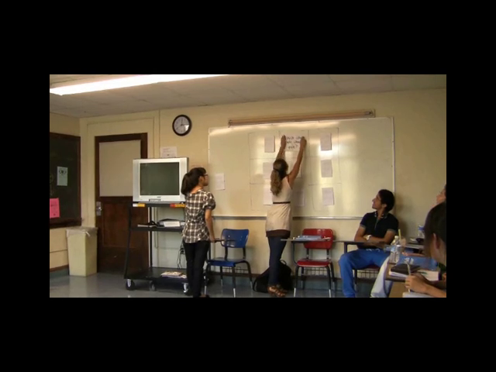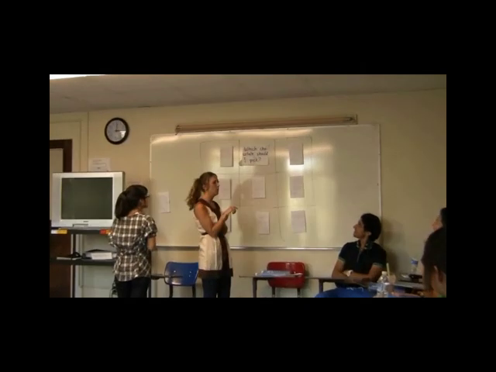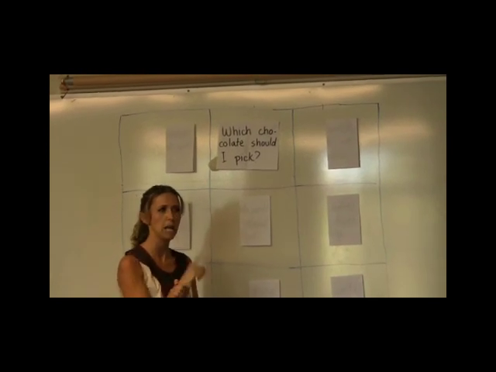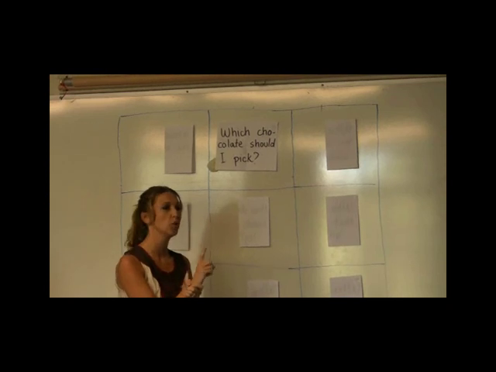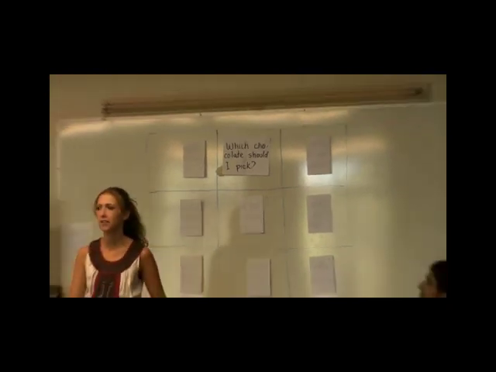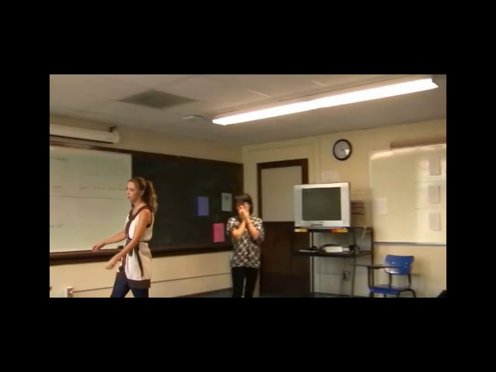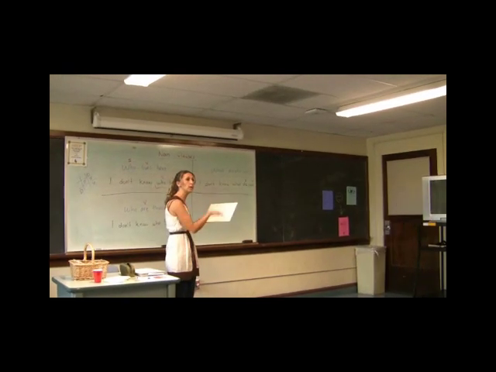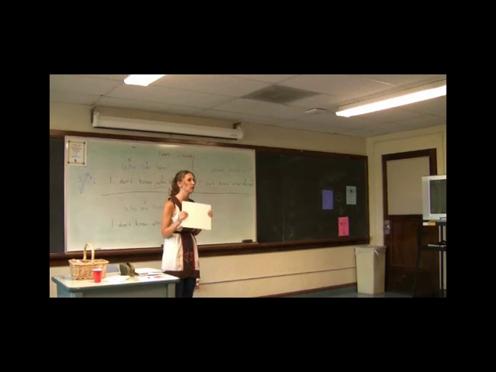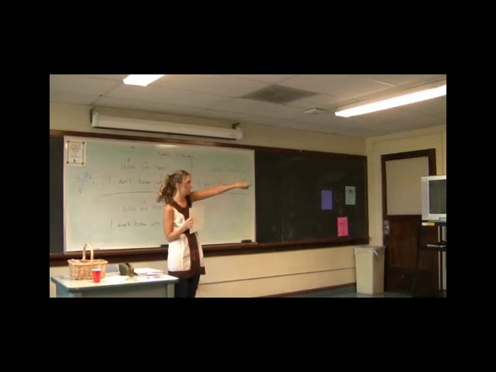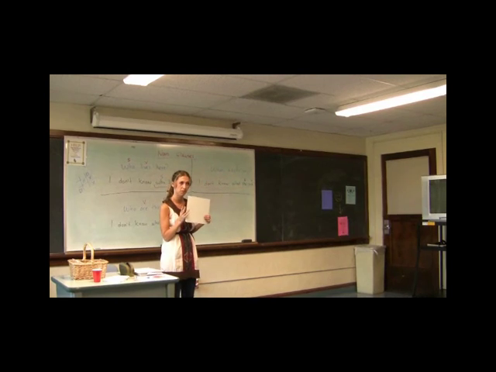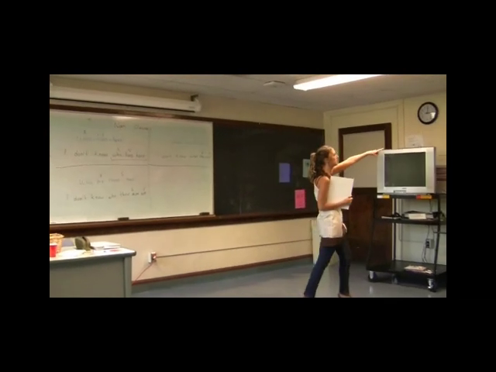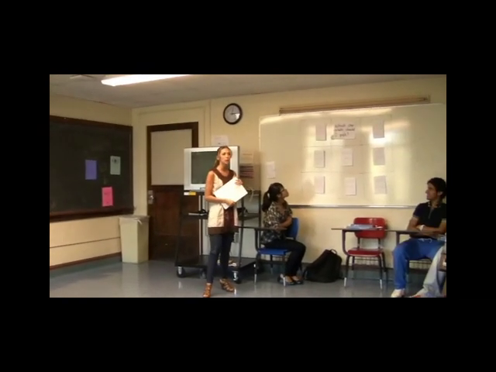All right. So, with your team members, you will have to solve this puzzle. It says, which chocolate should I pick? You have to answer that using a noun clause. Okay? Your team has 1 minute to answer the question. The other team will have their own board and they'll be writing their own question. If you get it wrong, the other team has a chance to steal and put their X or circle on the board.